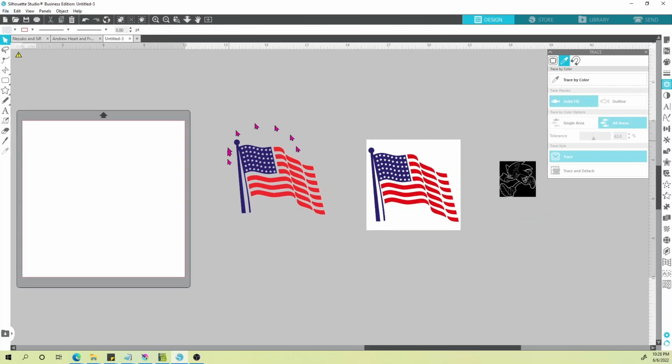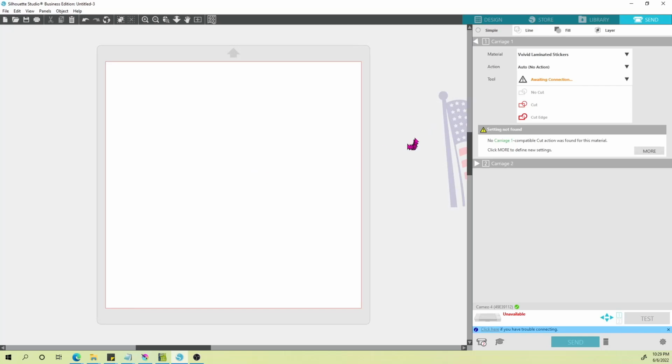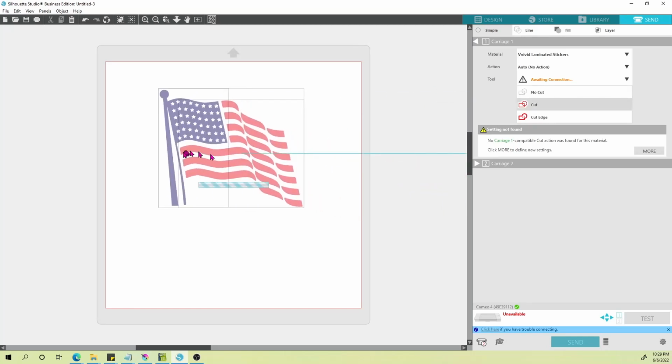And then, if you're not familiar, because this seems to be a little unknown to some: if you wanted to replicate this in, say, vinyl or a cardstock, where you wanted to do a red and a blue cut separate, versus cutting this entire design from one piece of vinyl or paper. When we go to send this project, let me move it on to here so it's easier to tell.